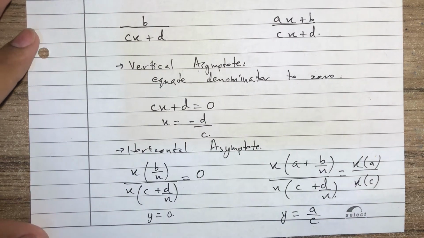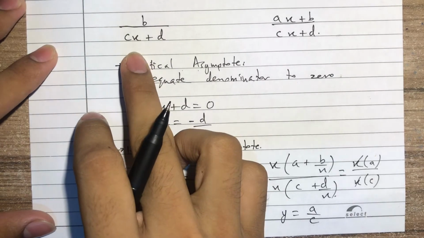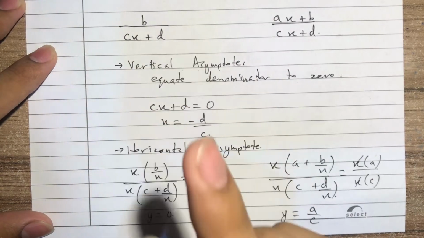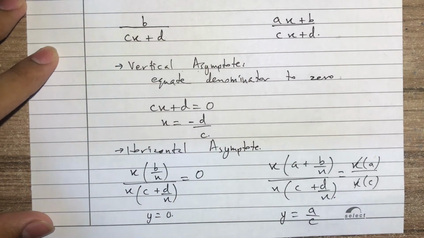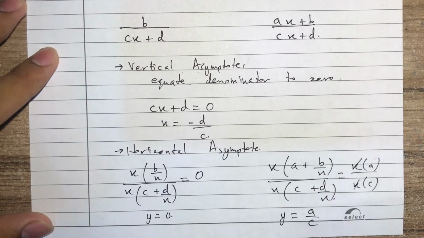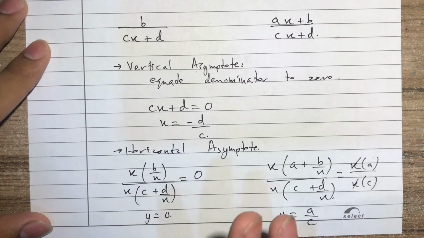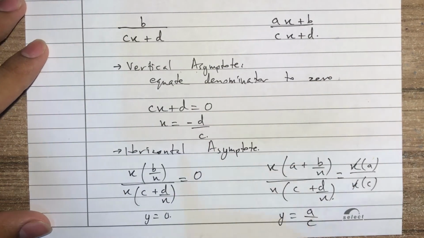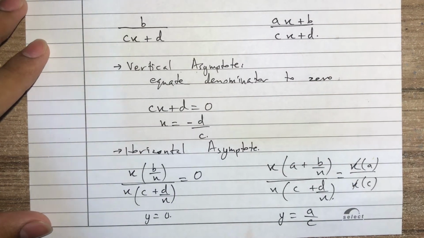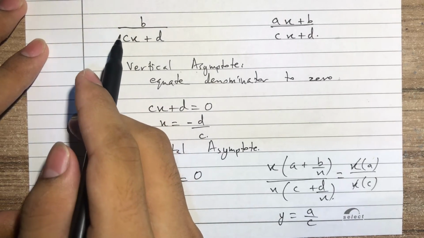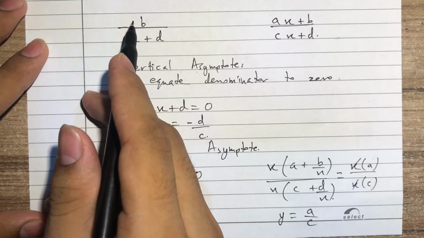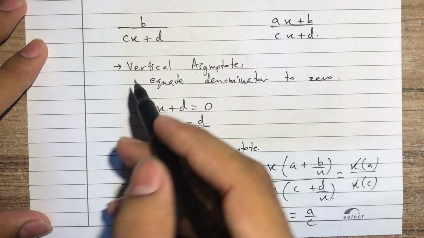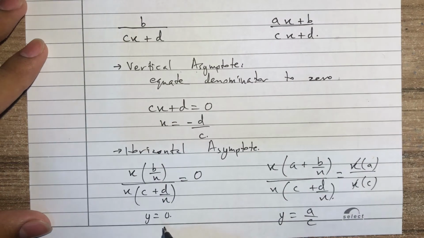So for the vertical asymptote, the method is that we equate the denominator to 0. For the horizontal asymptote, the shortcut that we can use is that in our syllabus there's only a maximum power of x as 1 in maths. So if we have a rational function where the numerator has x power 0 and the denominator has x power 1, then always y equals 0 will be the horizontal asymptote in this case.